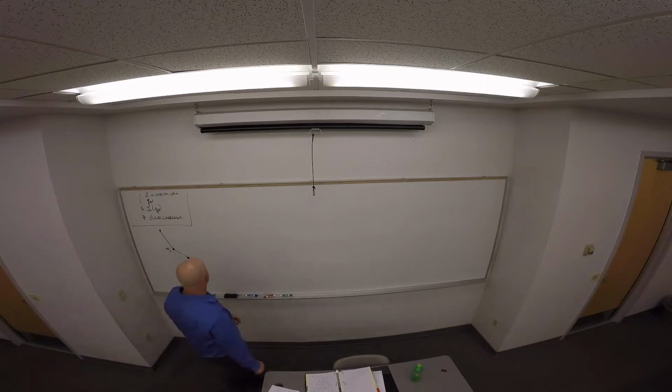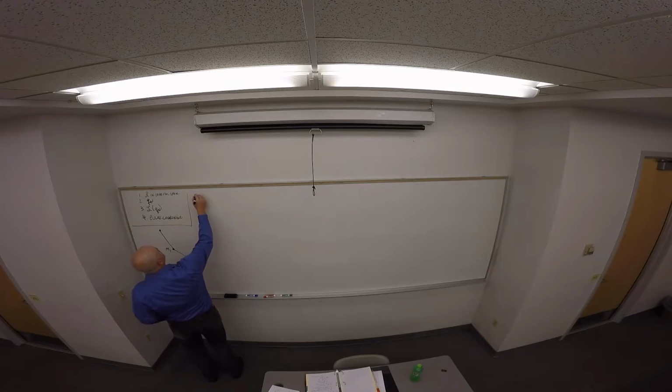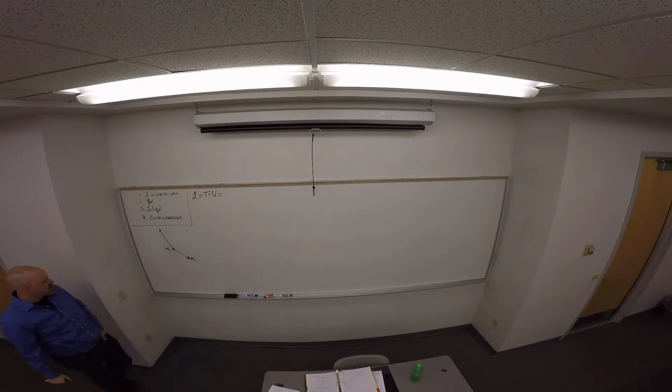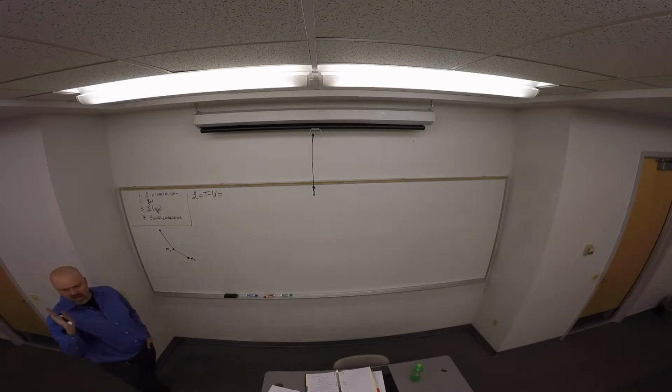Okay, so step 1, write down our Lagrangian. This is the kinetic energy minus the potential energy in inertial space. So we can use whatever coordinates we want. What should we use? What's the absolute simplest, dumbest thing we could possibly imagine? No, there's something even dumber than that. Let's just use Cartesian, right? This is not the generalized coordinates yet. Let's just write it down in terms of something we know is going to work.